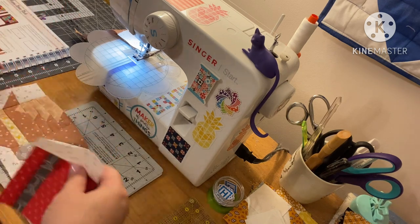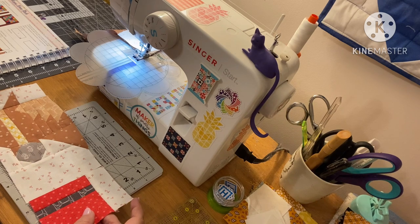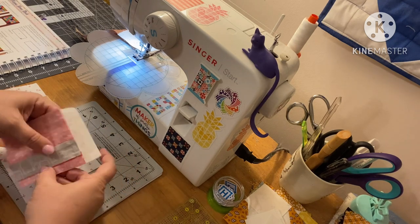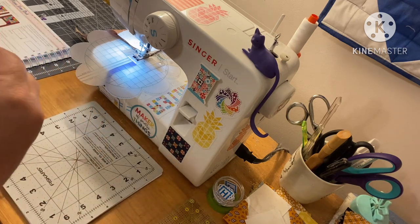Put our bucket on, our feed bucket. This one has embroidery too for the bucket handle. Embroidery and buttons on this block.